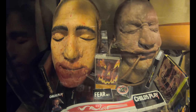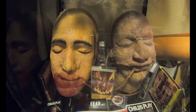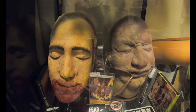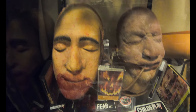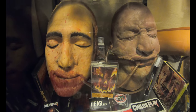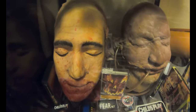These two things right here are actually movie props from a German low-budget horror film. I was huge on low-budget German films, splatter films as they called it, back in the 90s. I was a big fan of it. And there was an auction on eBay for both of these, and I believe I got them both for maybe $250. Like I said, these are kind of gruesome looking. They look really cool though, but they also look realistic too.